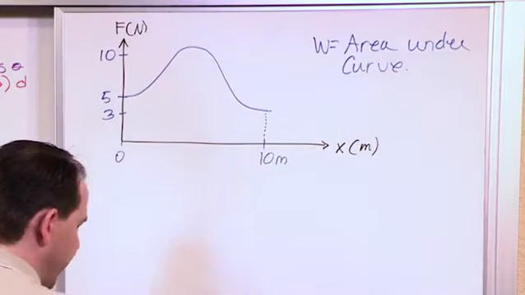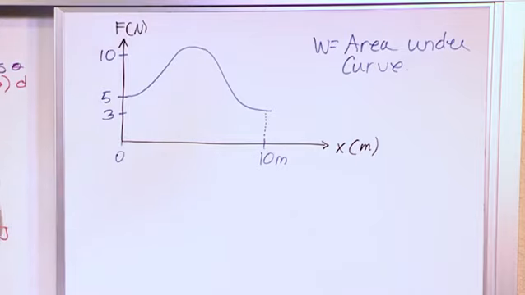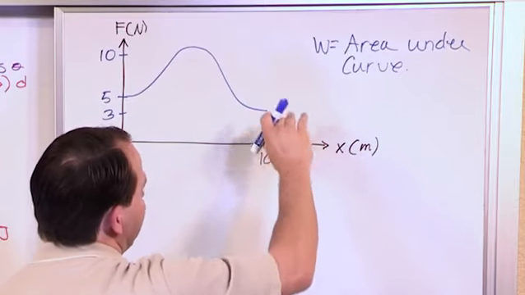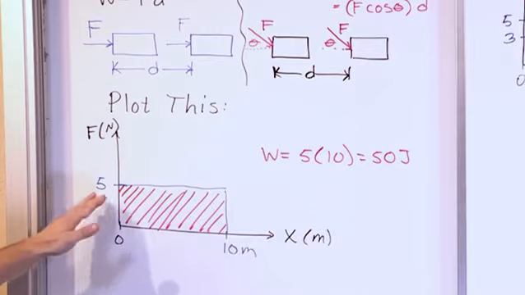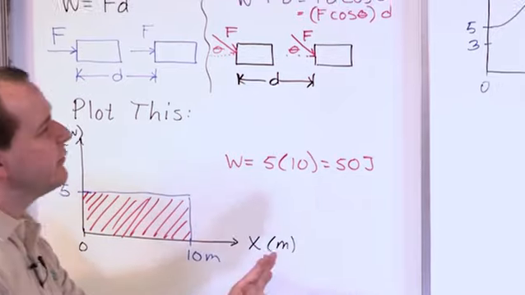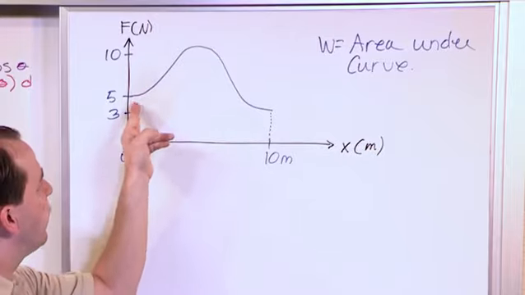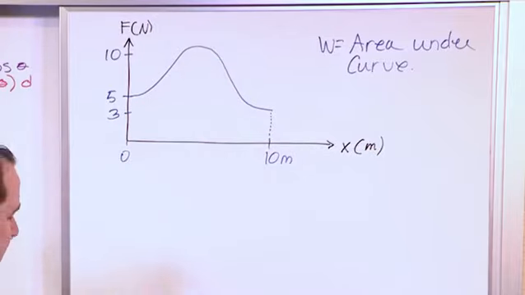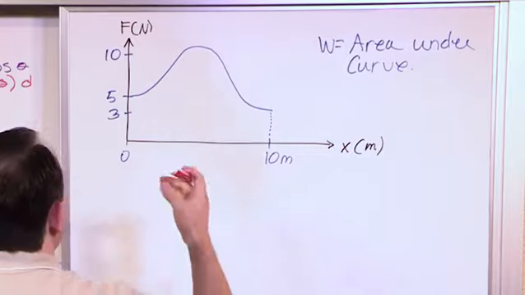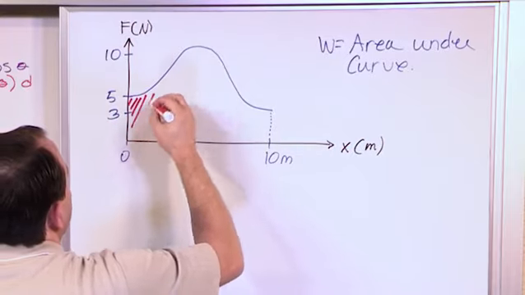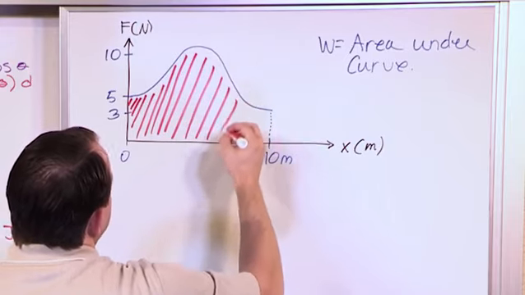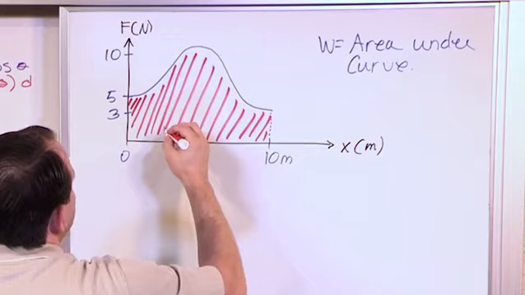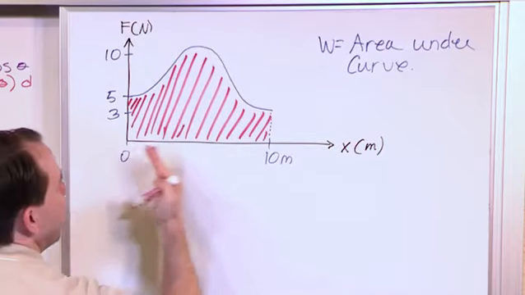And you have to take that with some agreement that this is something you just have to accept. I'm not proving that to you. But what we have shown is that the work, when the force is constant, is the area under the curve. So it shouldn't be too hard to swallow that when the force is not constant, when it's changing all the time, what you're looking for is the area under this curve. This is what you're looking for, literally the area from that curve down to the x-axis between the boundaries of when I start and when I end.